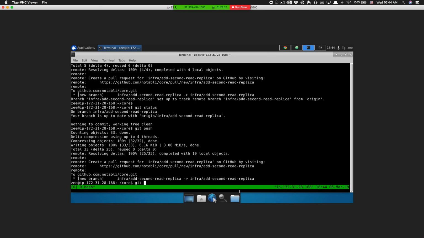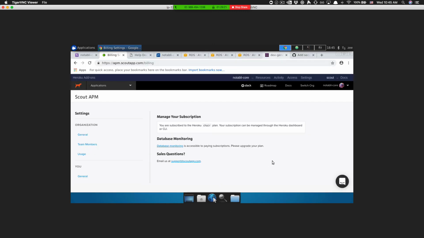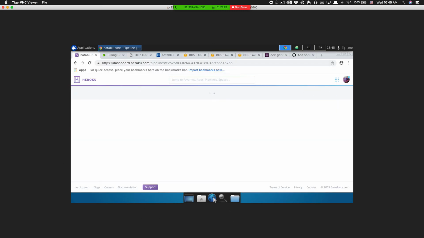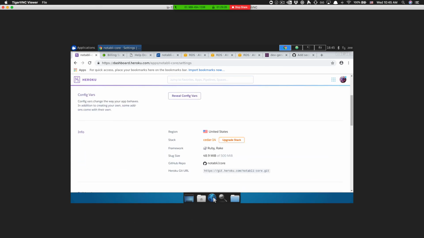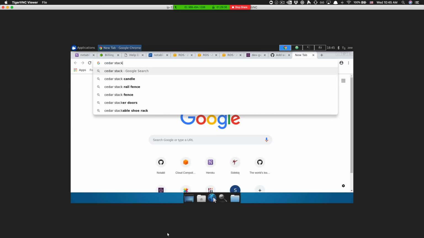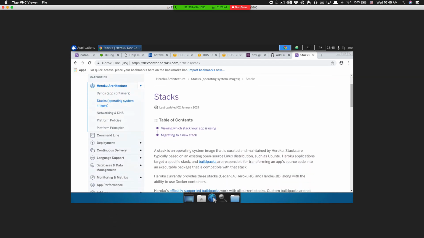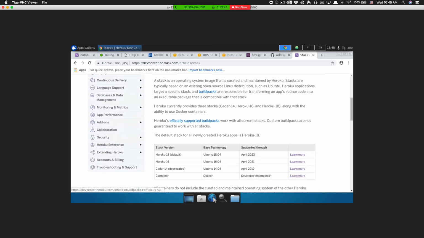I wonder if moving from Heroku Cedar 14 to one of the more modern ones, what kind of difference that would make, if any. What are you referring to? What are the Cedar 14s? If you go back to Heroku, I saw someplace that said that you were on the Cedar 14 stack, and that's a couple years old. I don't know if they still do much with it. Yeah. So do you know what is entailed in upgrading that? Clicking the upgrade button. I know it's basically click the upgrade button, but I don't know how risky it is.